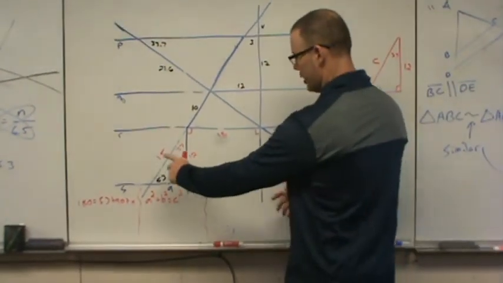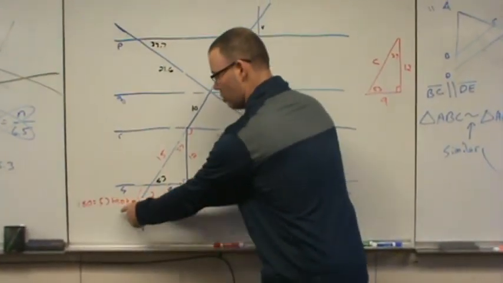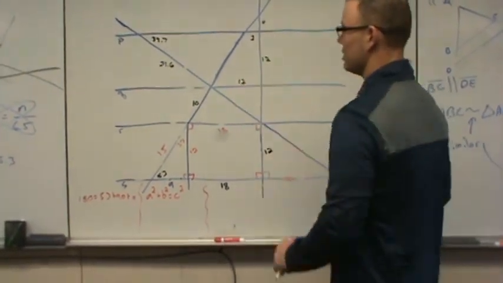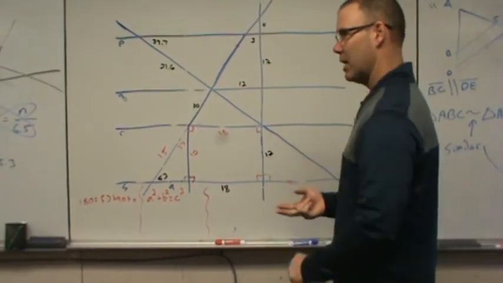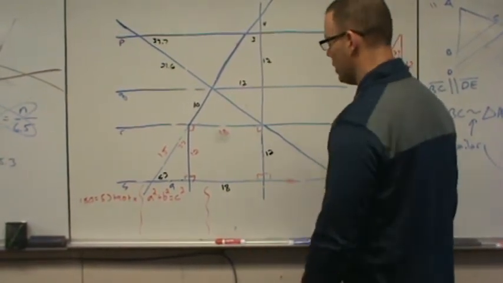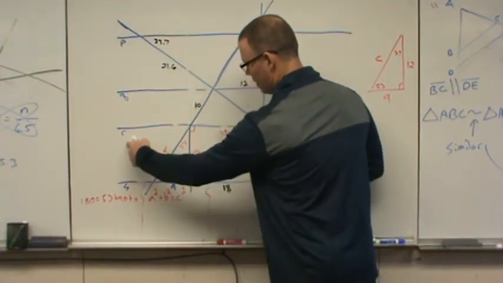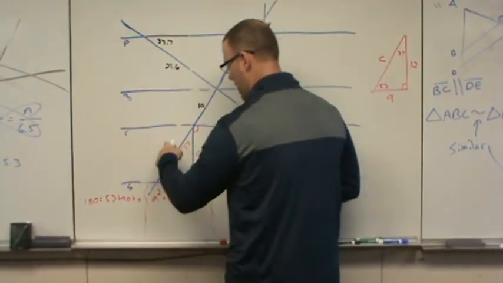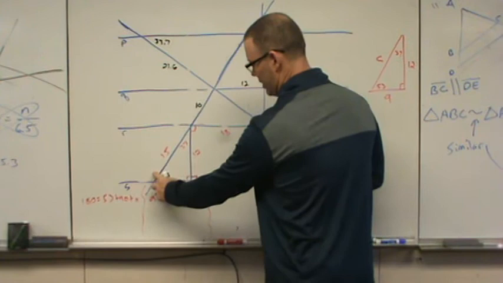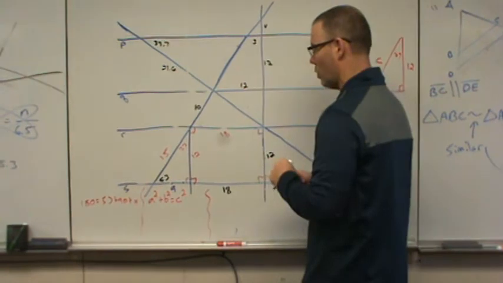All right? When you look at this and you progress up, because you can find all these, you will probably need about 1 or 2 more doodles like this, and you'll know everything else. Why is that? Because the rest of this is filled with alternate interior angles, corresponding angles, vertical angles. It's filled with a lot of things. Go back. That's why it's important that we know this. When I look at this triangle here, and I look at these two angles right in here, these are what we call same side interior angles. Same side interior angles are supplementary. So if I know this angle, I can find this angle by subtracting from 180. Or if I know this angle, I can know this angle by subtracting from 180.